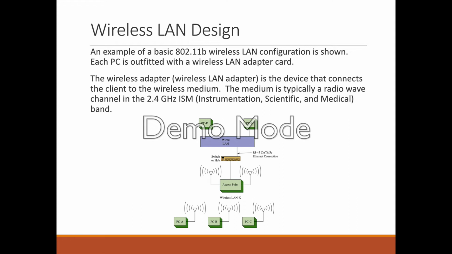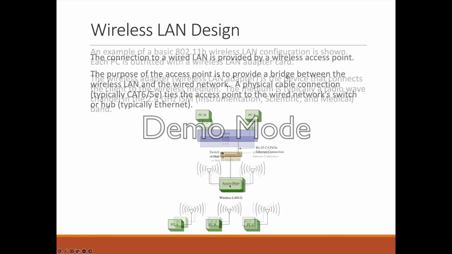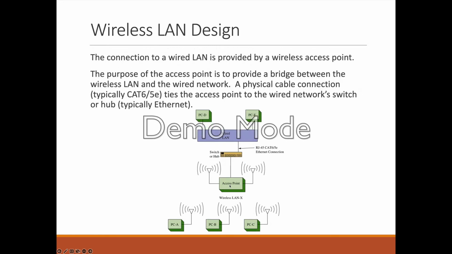So as you can see here, we have the two PCs, we have the LAN, we have the Ethernet connection, we have the hub right here, we have the access point, and we have these other access points that are communicating to it. This could be your conventional setup that you have at home. You might have your PC hooked up to a switch hub, you have your Ethernet, you have your access point somewhere connected to it, and it's sending off a signal. That's typical. All right, let's see here.